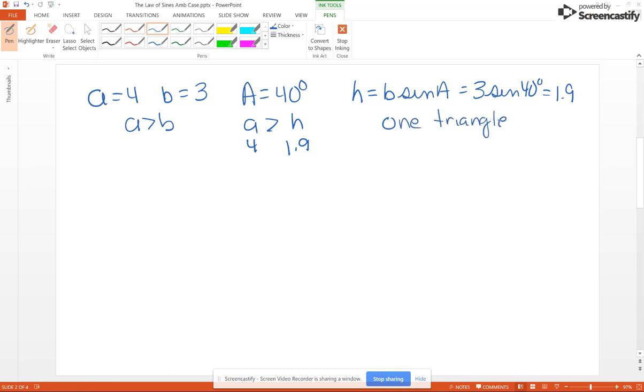Now if you have one triangle, the first thing you're going to do is find the angle opposite the other side – in this case opposite angle B because we have angle A. So sine of B over B equals sine of A over A, and we have to use the information for the A's because that's the only complete set we have.